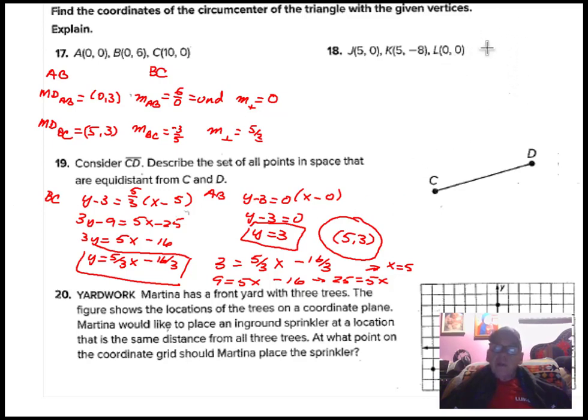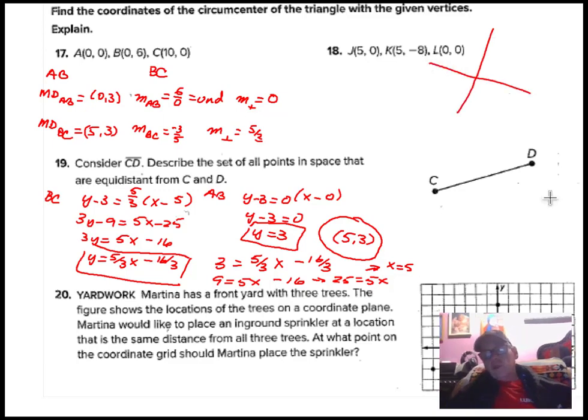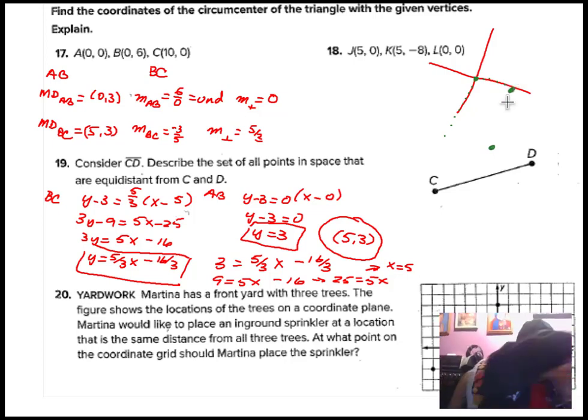So to do that, what I need to do is sketch a graph, sketch a grid. Okay, we're sort of sideways a little bit on this. L is at 0, 0, so I need to plot L. K is at 5, -8. 2, 3, 4, 5, 6, 7, 8. It's going to be like down here. And the other point is going to be at 5, 0. 1, 2, 3, 4, 5, 0. So here we have our points.